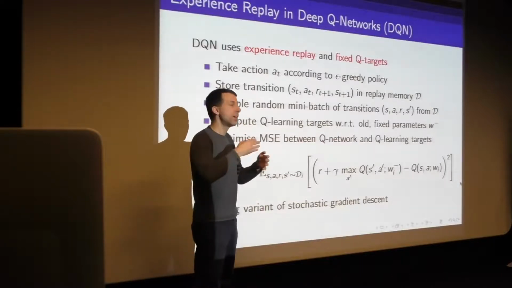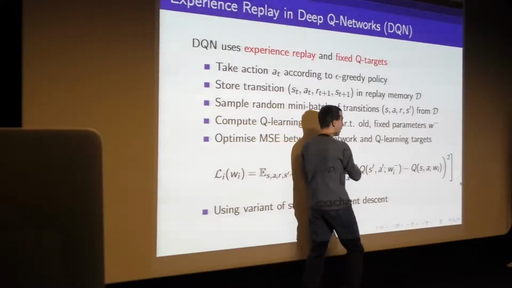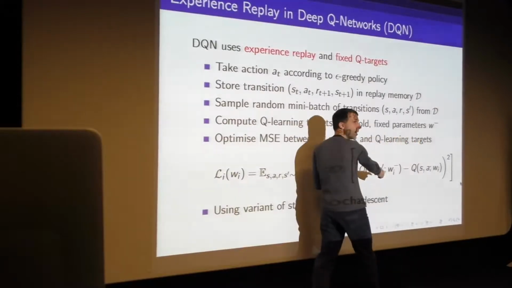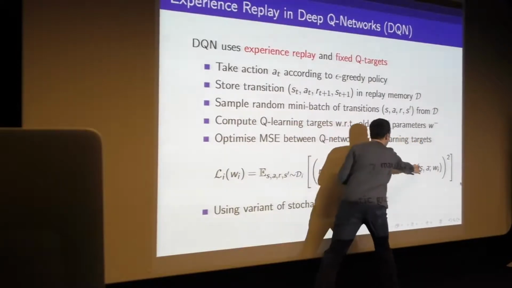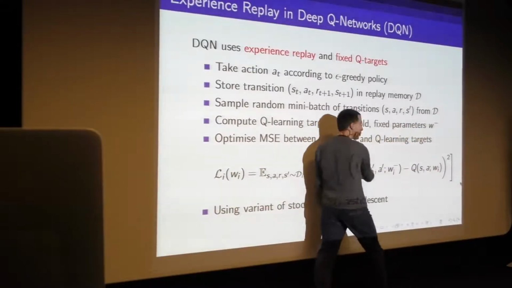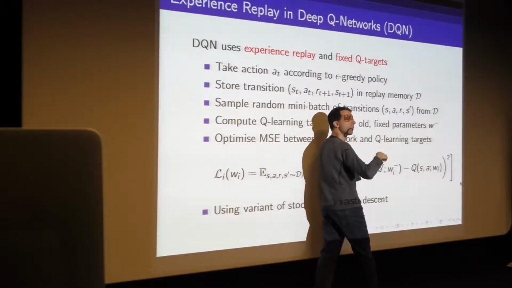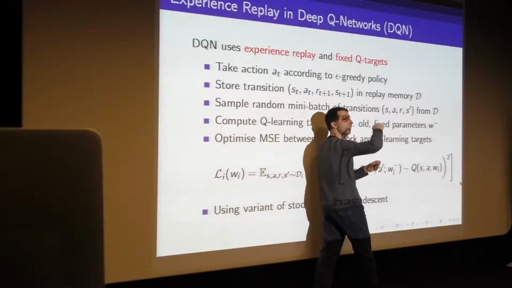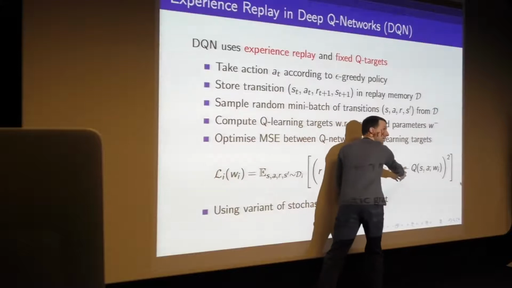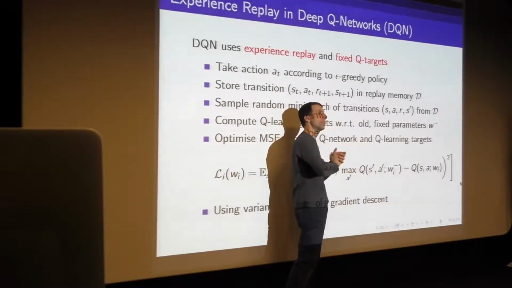The danger with TD learning is that every time you update your Q values, you're also updating your target values. If this network and this network are the same, every time you update your parameters a little bit, you're changing the targets to which you're moving them. And with nonlinear function approximation, that can actually spiral out of control. And so all we do is we stabilize that process by freezing this to be some old value, and we just update a little bit towards the old frozen values.